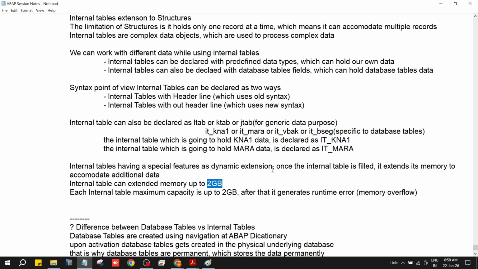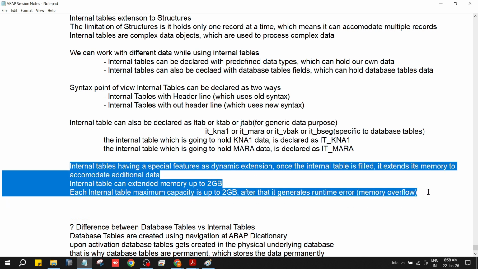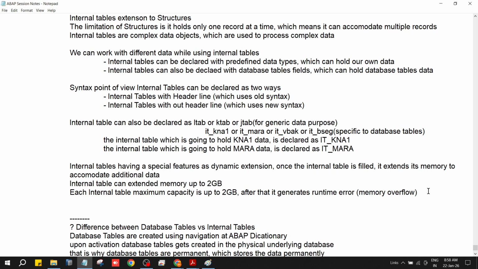Just for the sake of our discussion, after 2 lakhs, if even a single record comes, it goes to dump. I can show you dumps also. We will see this everything practically.